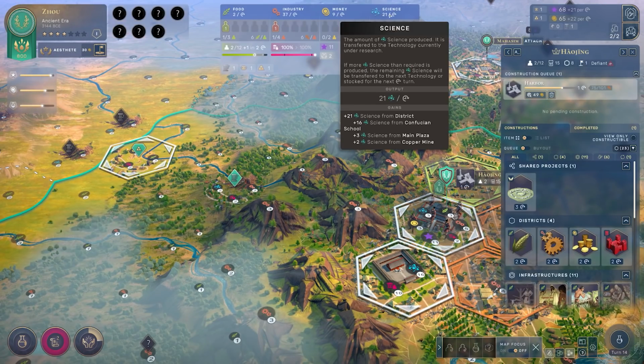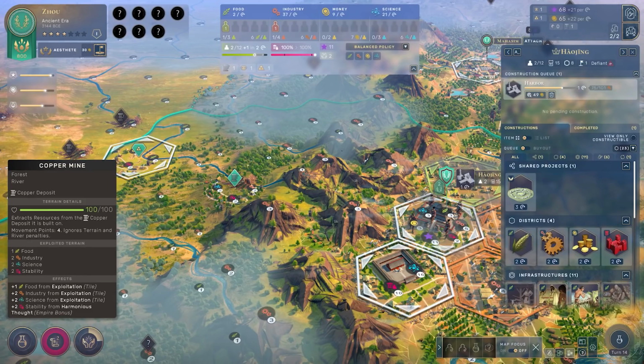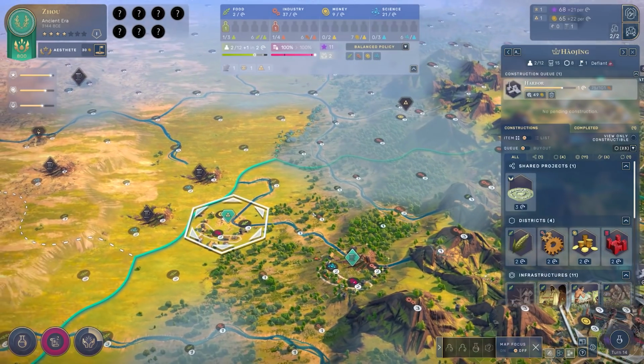Not only, as you can see, we're now receiving +2 science from the copper mine, but it's also worth noting that the copper mine itself provides adjacency bonuses. So once I can get out here and build around it, I can harness even more power.